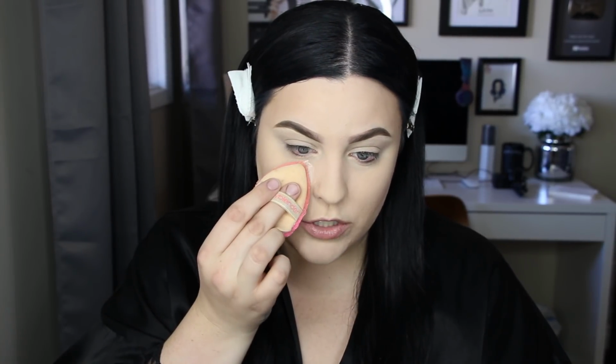And I always do my eyelids and I just pat my brows too, just because if they're a little too intense, it just calms it down. My face is still a little sticky. Pack a little bit of this just right underneath just in case. I've used the palette I'm going to be using all week, so I don't have any fears that I'll have any fallout, but you never know.